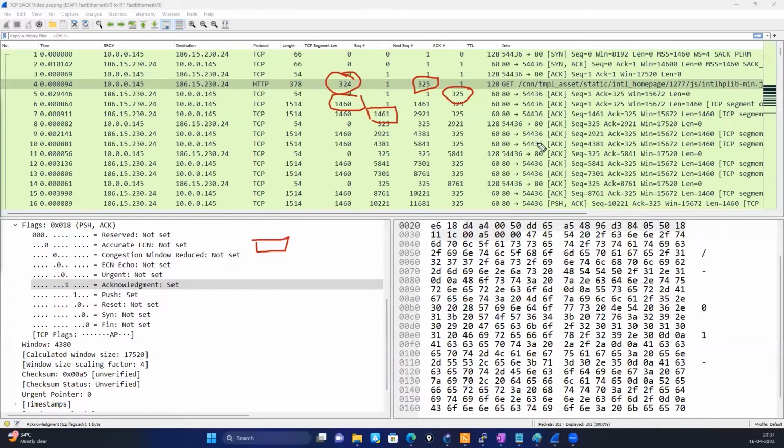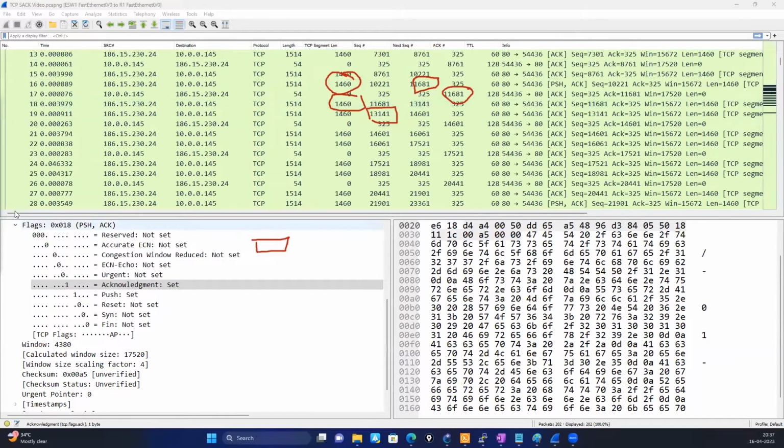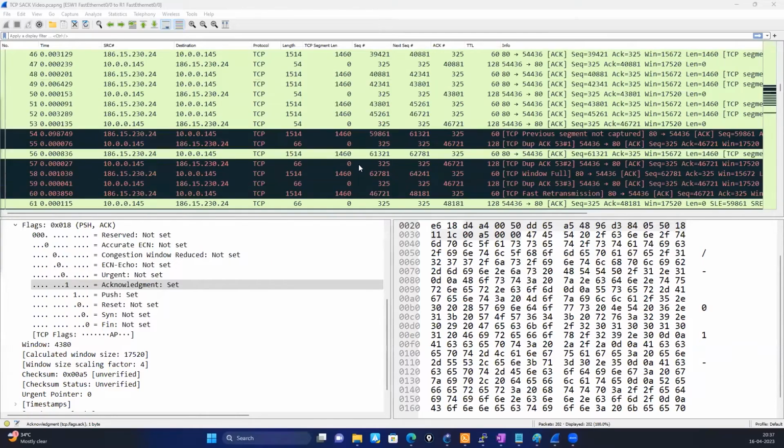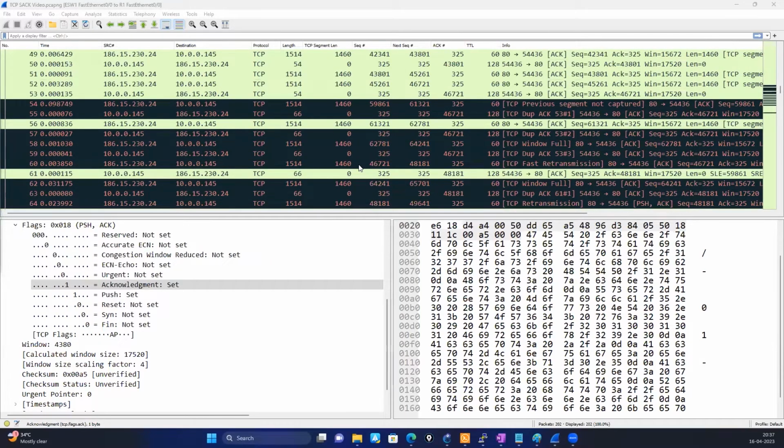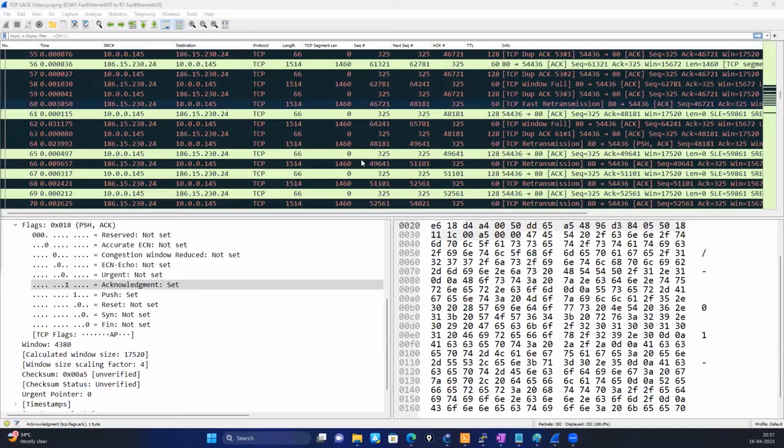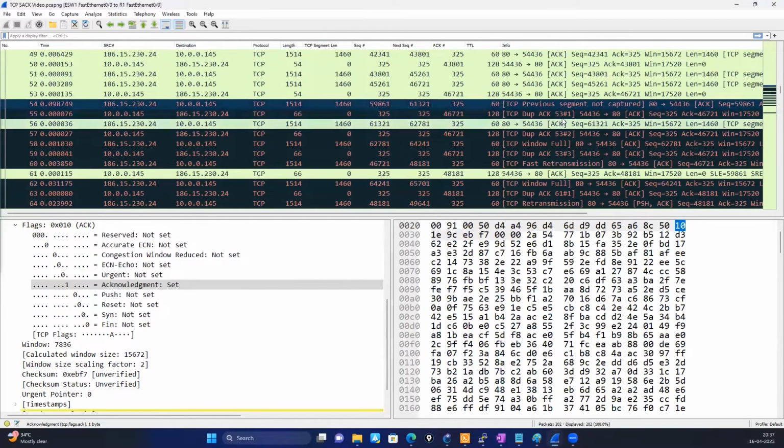Because if you see the bad TCP packets, you will understand better. So let's take this example. It says previous segment not captured, and it is acknowledging for 325.